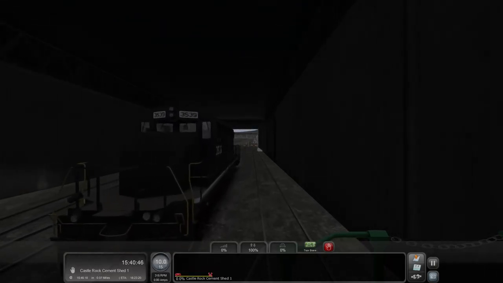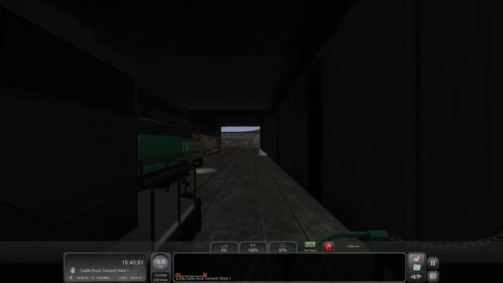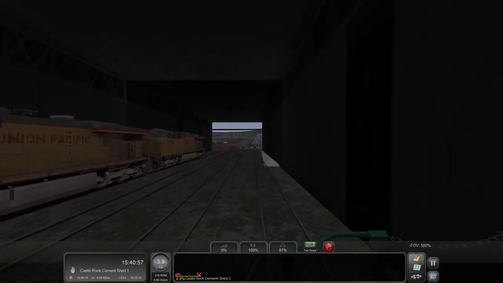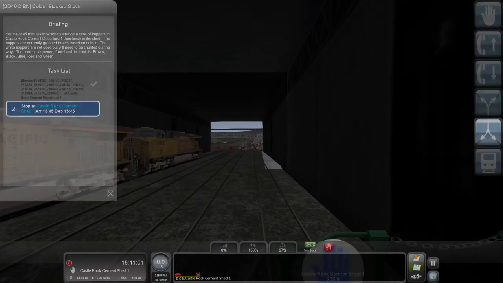There is another train hanging out in here. That's a black train. We are a little ways into the shed now, so we're going to bring it to a stop at this point. You can see there is going to be a buffer up ahead, so we are at the end of our area. And we are going to get marked for time right now at 15:41. We have 4 minutes to go.